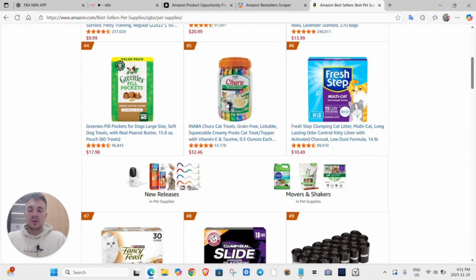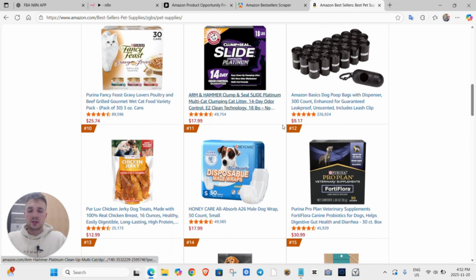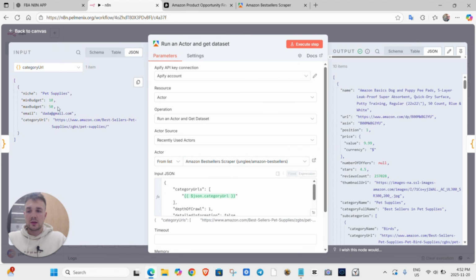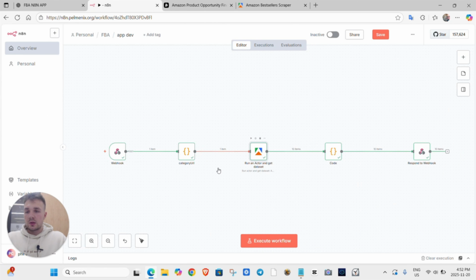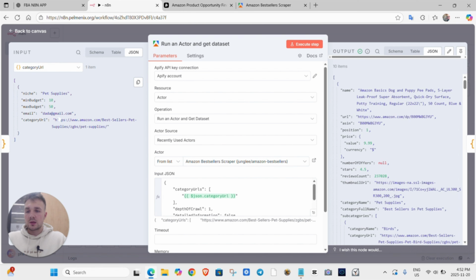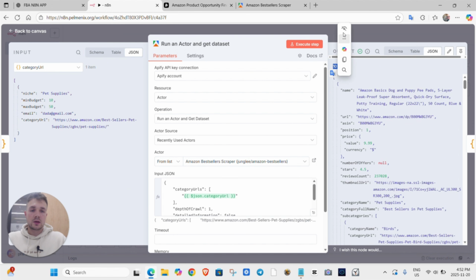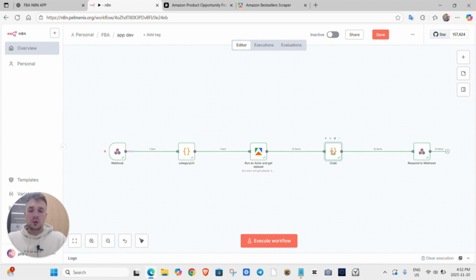And what we're going to have the Apify node do is select specific products that match the criteria that we give it. Run whatever 10 products that you find that are within this type of budget, but you guys can add so much more information. This code node outputs this information on our left. Pet supplies, the link. Now we're going to grab the link, as you can see at the bottom, pet supplies. And it's going to take 10 products. As you can see, maximum items per start. You guys can do 100, but for this app, we're going to do 10. We have 10 items right at the top. We're going to push this into our code node, and we're going to have 10 products.